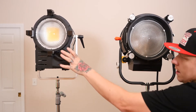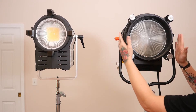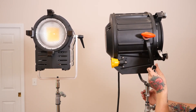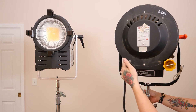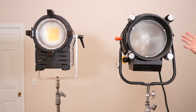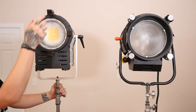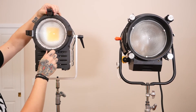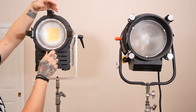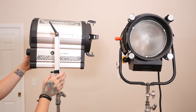Here's a size comparison of the F485 LED Fresnel versus a traditional tungsten 2K Fresnel. The tungsten Fresnel has a larger lens and is shorter and wider — a little squattier. On the back it has a spot-flood control and a power cable, plus the Fresnel glass and modifier attachments like barn doors and scrims. The F485 has a smaller lens but still has modifier attachments. The top attachment rotates and is spring-loaded — you pull up and rotate, then clip it back into place. It's a longer, more narrow Fresnel, but when put together they're pretty close to the same overall size.